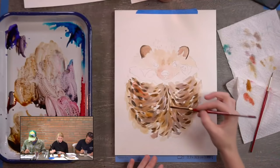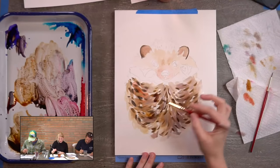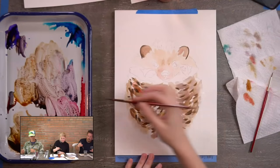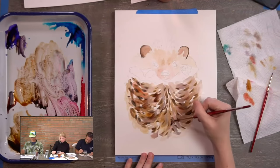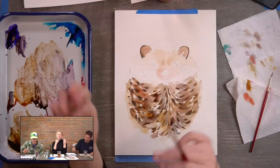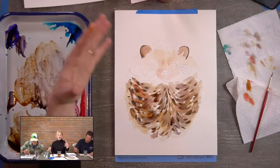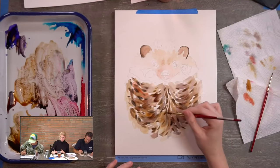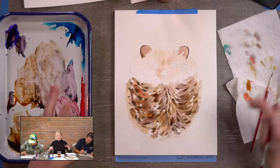Okay, yes, they're looking so good. Now I'm going to put a little bit of dark back into mine because I just want some darker moments. Sometimes when we put our shadows in and then blend them out, we tone down our darker values. So I like to go in and put them back in, just here and there, and that way I'll have that full range.